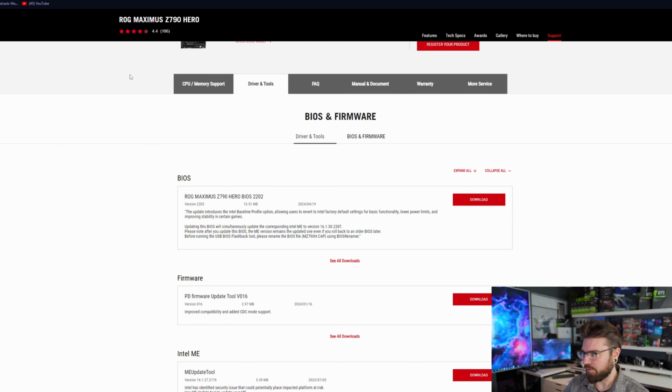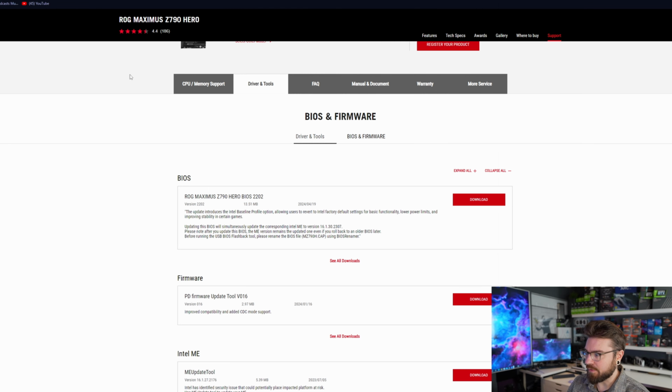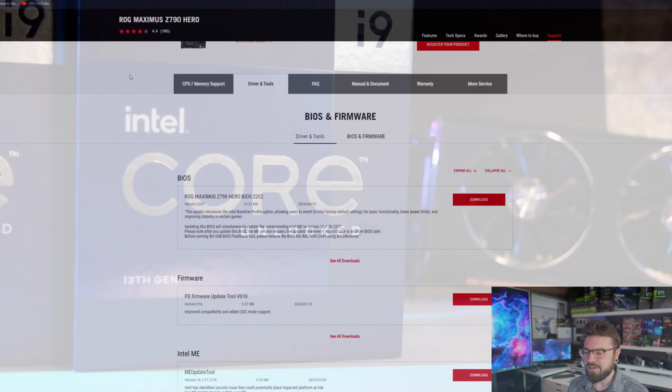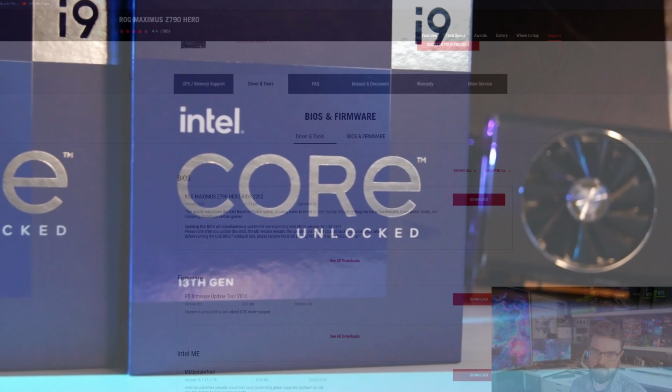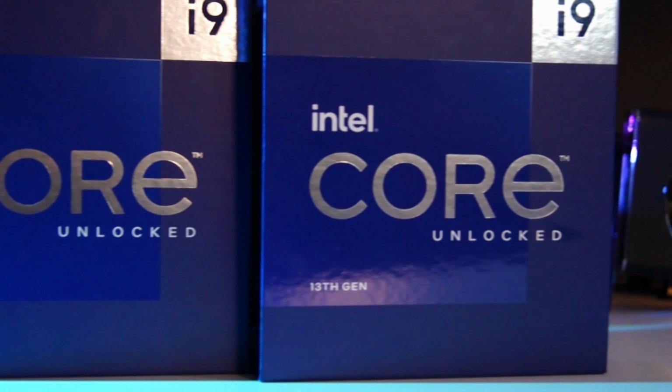There's going to be different boards, but all of these Asus boards should have a BIOS update if you have a Z690, Z790. If it's not there, it's coming. So definitely check this out if you're running any of these high-end chips like the 13900K, 14900K, and even the i7s like the 14700 and 13700. 12th gen doesn't seem to really be affected, as we know. But yeah, so going forward, that's there.